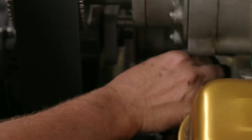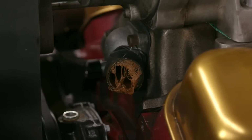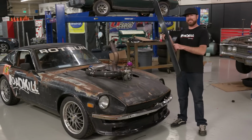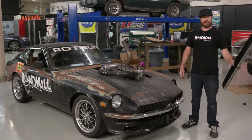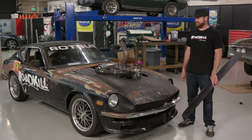The downside of gaff tape is a radiator hose spacer. There's so many things we do that you should never do at home. It's kind of ridiculous. This is the last piece of the Rotson puzzle. I bolt this onto that hatch tomorrow morning, and then it's off to West Tech to make sure this is not going to explode during our race.